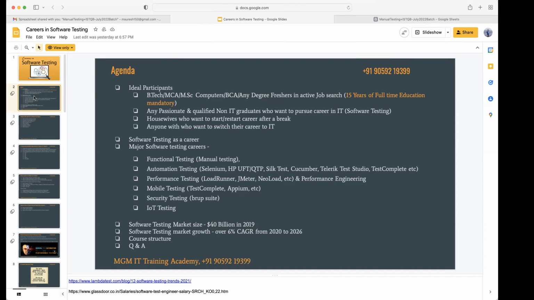If some lakhs of people hit the same application, let's say for example IRCTC, everyone has an idea about IRCTC, right? During the Tatkal time, thousands of people will log into the application. So at that time, is the application working as per our requirement or not? These types of things we will test in performance testing.